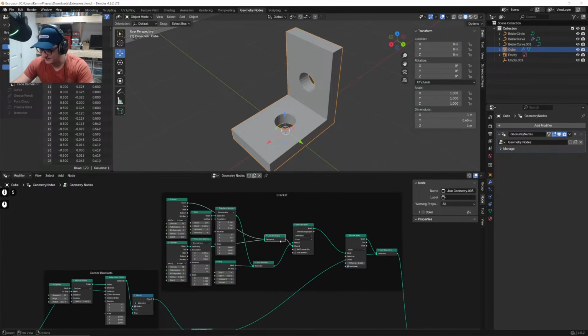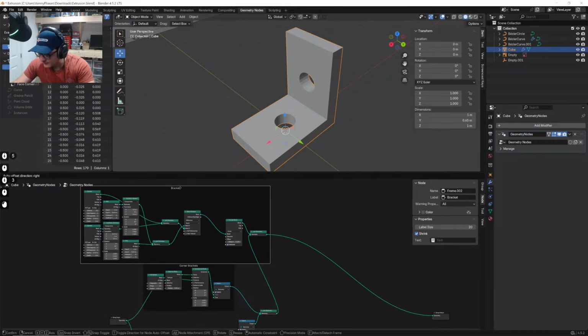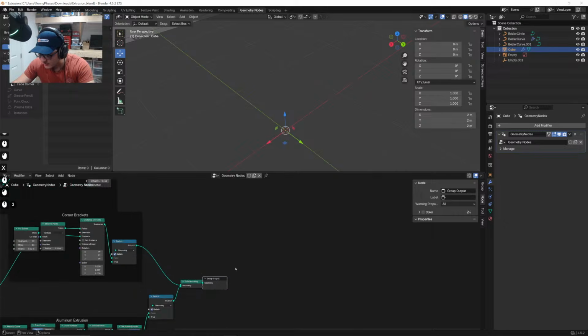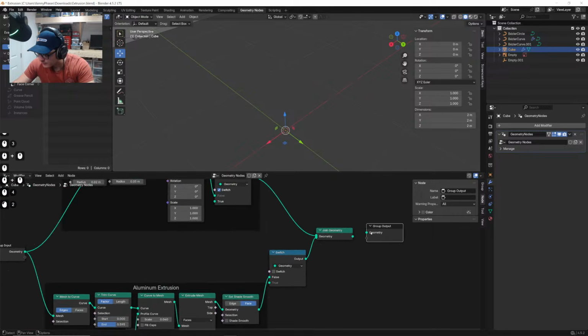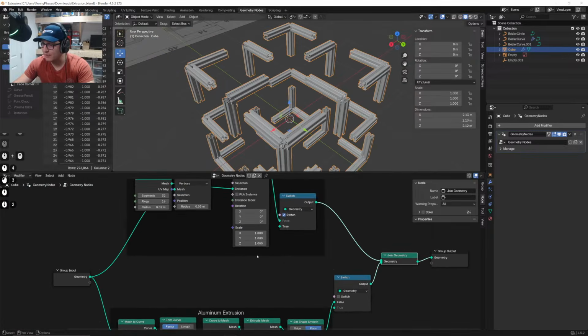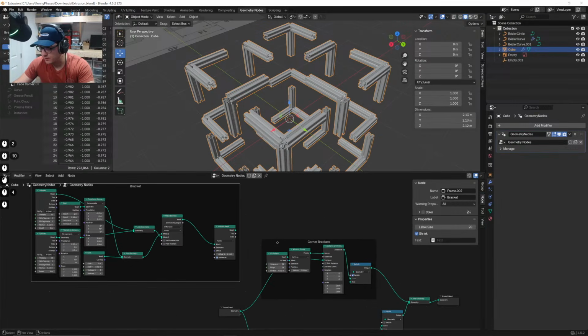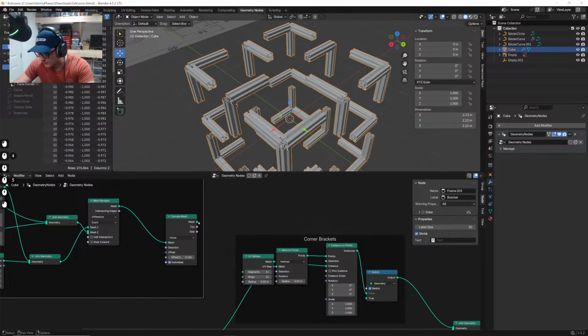Now we can take this, right? We can go over here, get rid of this, come back here, unswitch this bad boy. And now we can say, okay, I want my brackets, which are right here, to go into my instance on points as an instance. And it's not working.